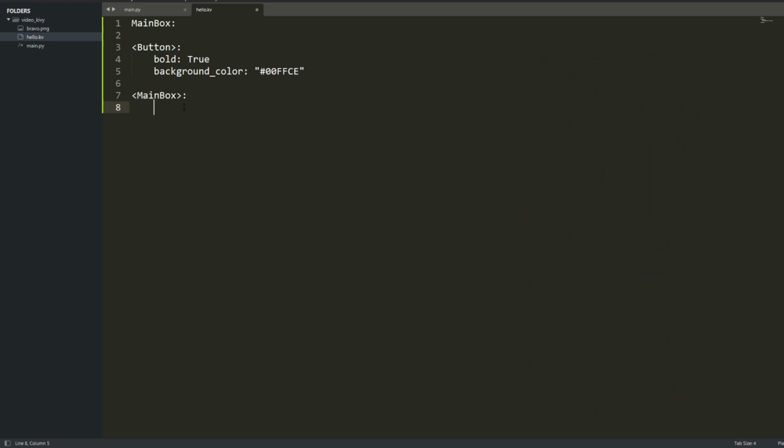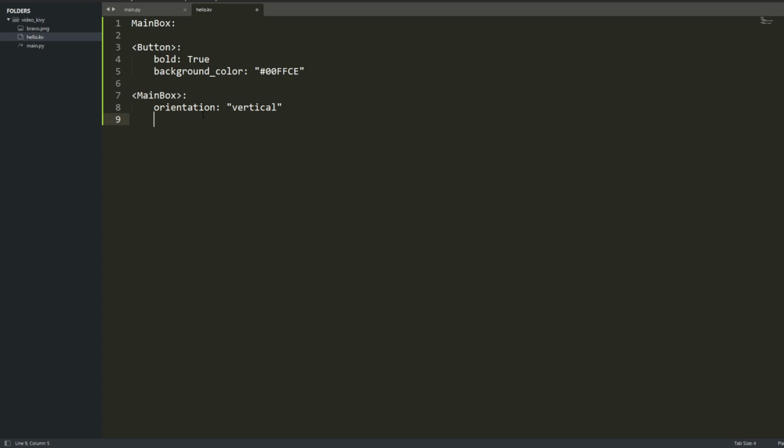So I want to say that this is going to have an orientation which is going to be vertical, open quotes vertical, and I want to have different objects in there. Just like we saw before, to define an object and its parameters, you use this writing. If you use it without the lower symbols here, you are telling Kivy to instantiate this object. So what we're going to do is instantiate this object in the main box.